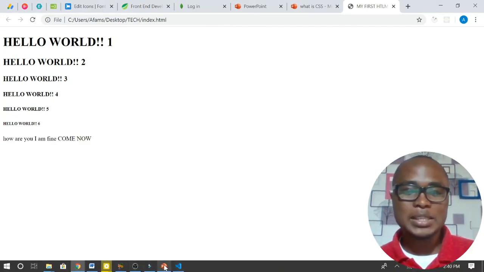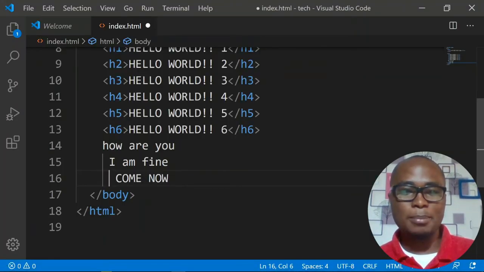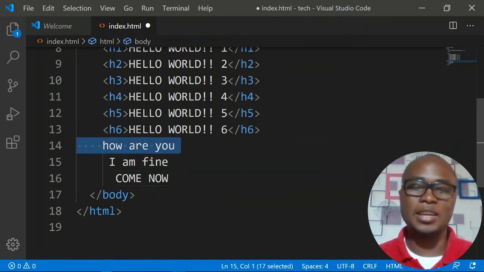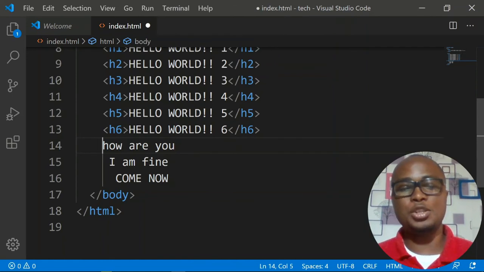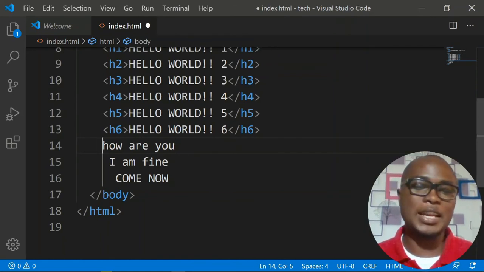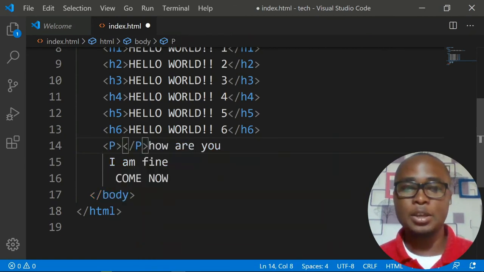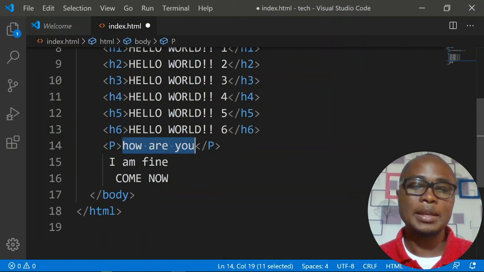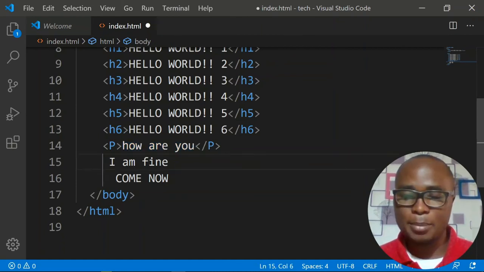So this means that you can't break your text by merely doing it the way you do it with Microsoft Word, hitting the enter key. No, the enter key cannot break it. But if we want to write something in the next line, we can make use of the p tag. So we have our paragraph. I can bring this inside the p tag. It will say, okay, you're talking of a paragraph. I can as well create another paragraph.